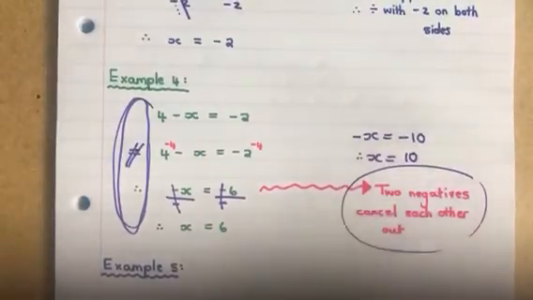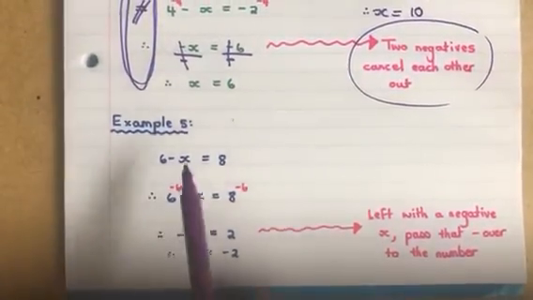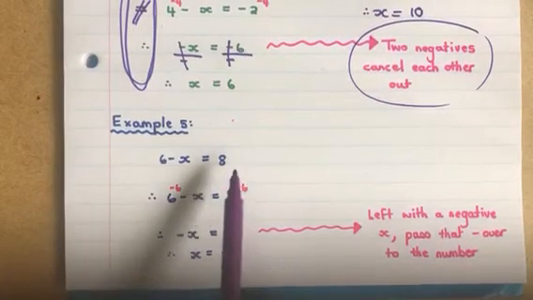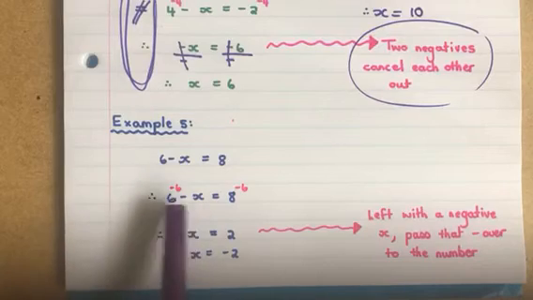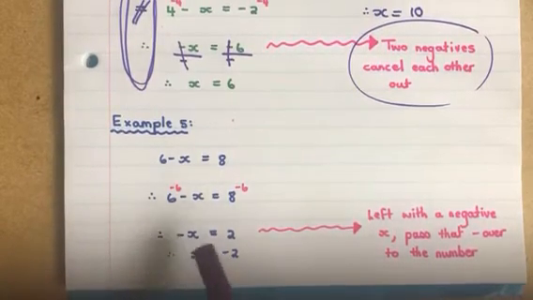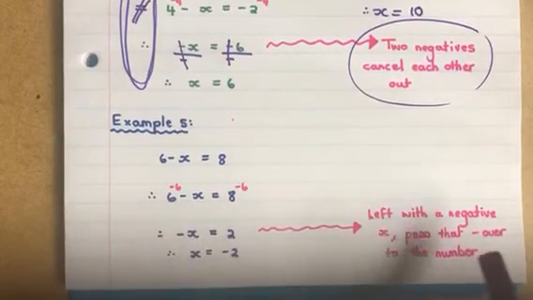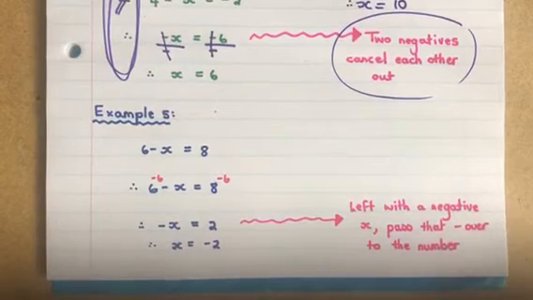So that if you work with equations, please, people, you do not write equations here on that side. Okay. Then example 5, you've got 6 minus x is equal to 8. So just to show you what happens if you're left with one negative and it's in front of the x. Again, you're going to divide away with a negative, but just for easy sake, what I always tell my kids is you pass that negative over. You're allowed to do that.